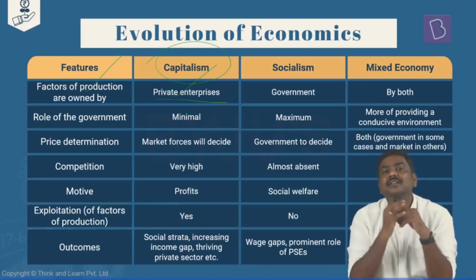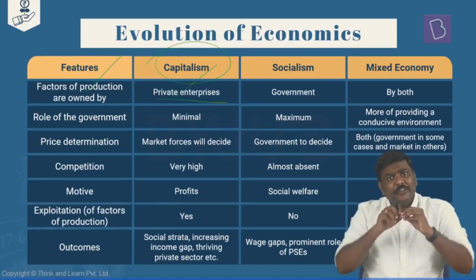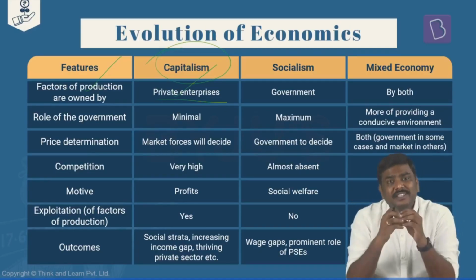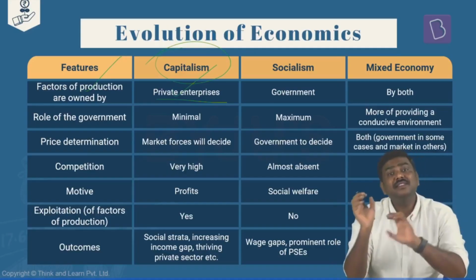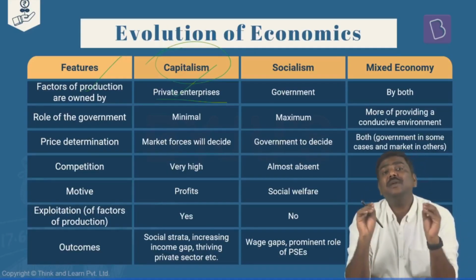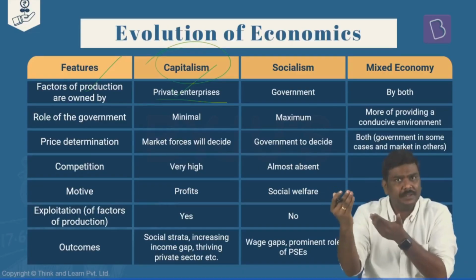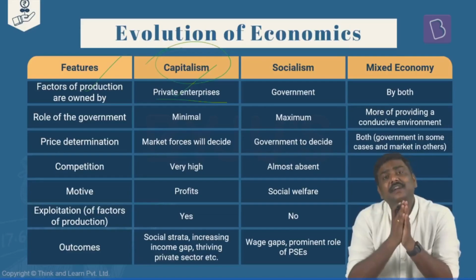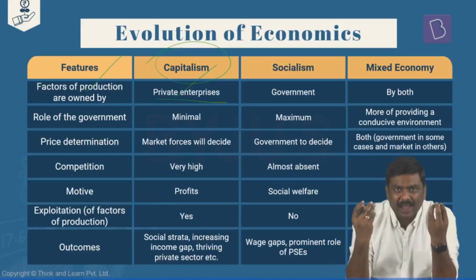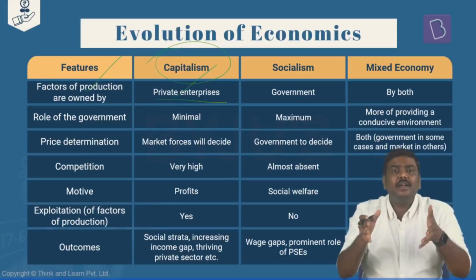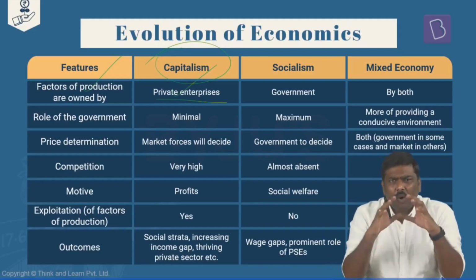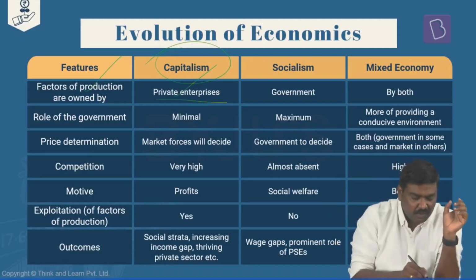And moreover, the argument here is that in a market, the role of the government should be very minimal because the buyer and the seller should come together, and decide on the quantity as well as the pricing. There is this concept of the invisible hand of the market, which was given by Adam Smith, who is the propounder of this idea of capitalism, wherein he basically says that the invisible hand of the market, that is a price discovery mechanism, will determine what is the price of the product, at what quantity this should be supplied. And all of this is basically determined based on the concept of supply and demand forces in the market.